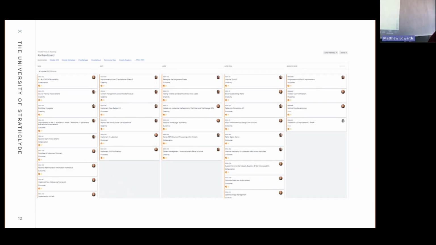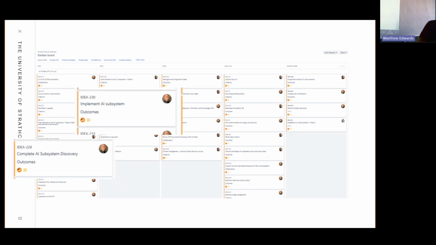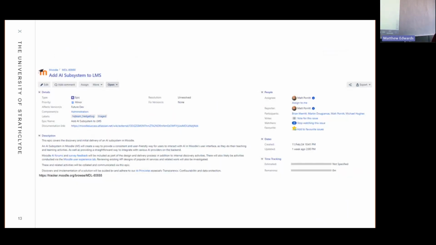In terms of Moodle on the roadmap, this is the roadmap. This was before they said they're moving up to November. So at the minute, you can't see it here, but this is actually just next and still to do. So actually, in the grand scheme of things, the Moodle roadmap doesn't reflect real life of what they're saying, or it might reflect real life in terms of we don't know. So again, people can see what's happening there. It's all happening in the open. The conversations are happening there.